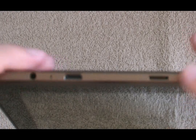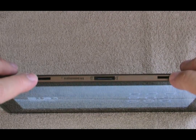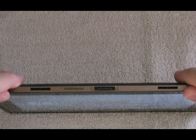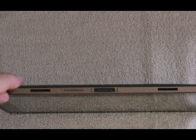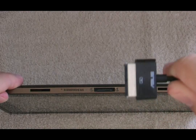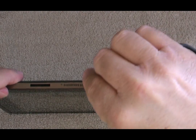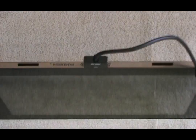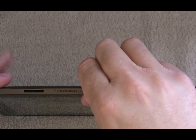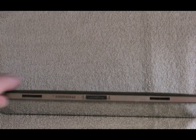So HDMI, micro SD. Now clearly on the bottom you're going to get the 3 ports, which are the 2 here that will connect and lock into the keyboard dock, and then the center one is for the charging plug, data plug, whatever, which is right here. That is of course the proprietary plug, just like the Apple devices. Very easy to go in, and unlike the Xoom, it locks in pretty much flush and feels very stable in the device. And that's what you're going to charge it with, unless you're hooked up to your dock.